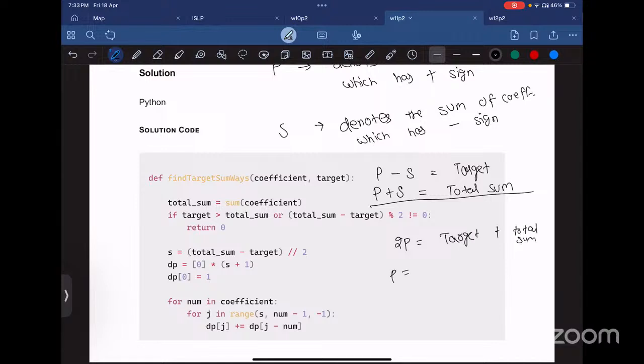So P would be target plus total sum by 2, and S would be the negative of this, that is target minus total sum by 2.